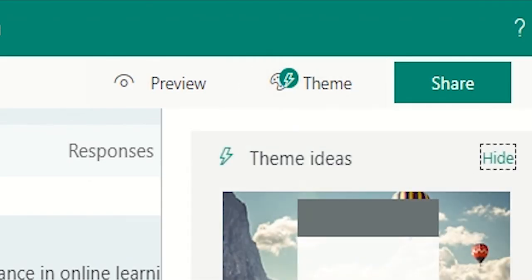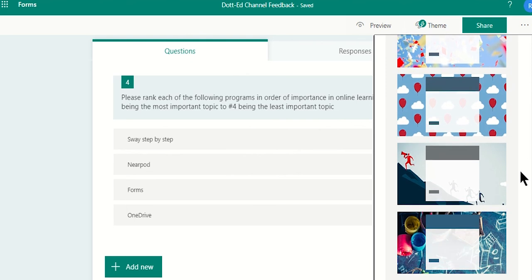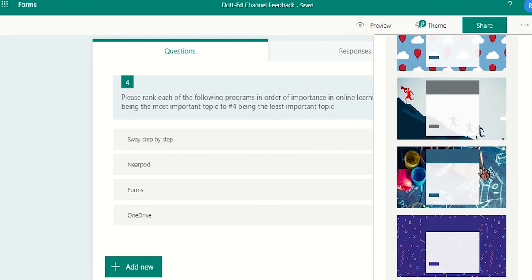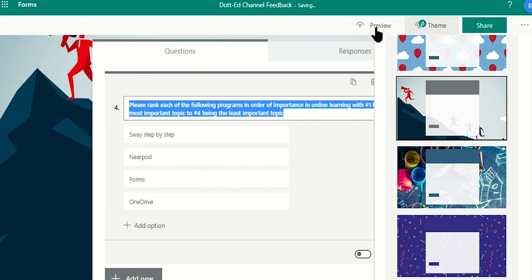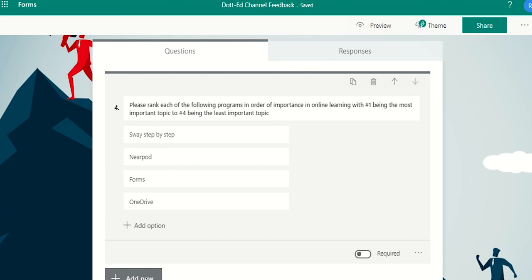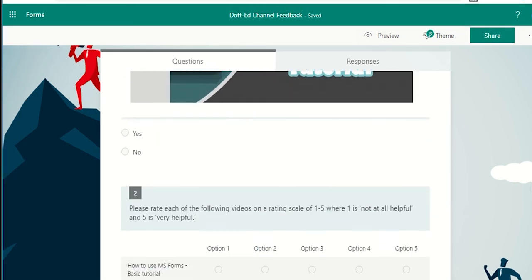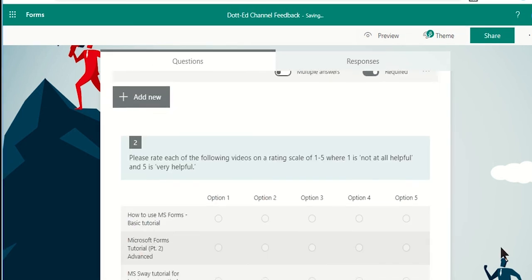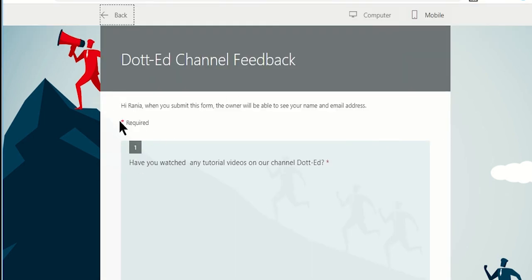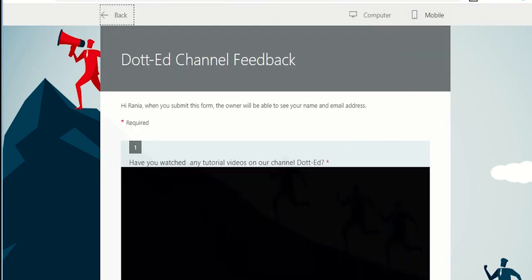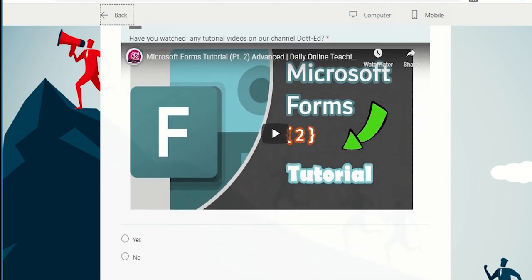Let's give it a handy look and add a theme as we have learned previously. And let's add this one, for example. Okay. Now I'm happy about my form. Take a last look and you have to experiment with it. Now I'm happy about how my form looks. Go on to the preview. So now it is highlighted as a required question. A person cannot submit without answering it.